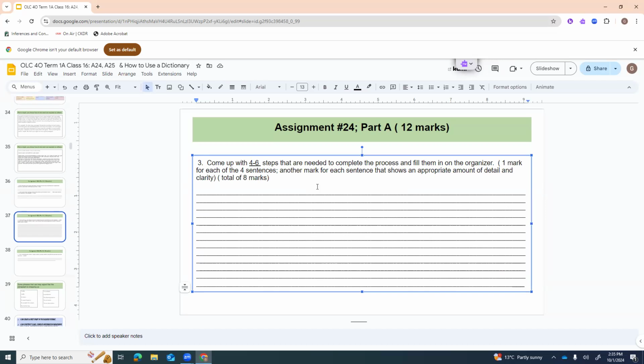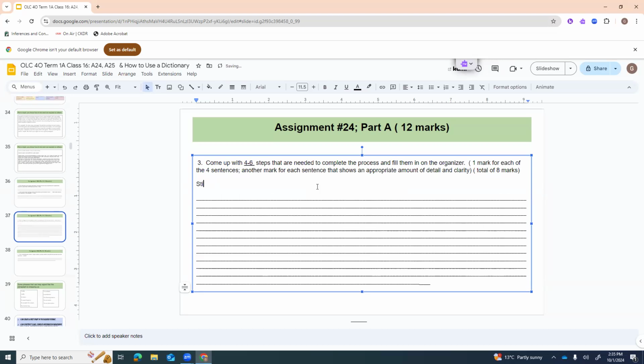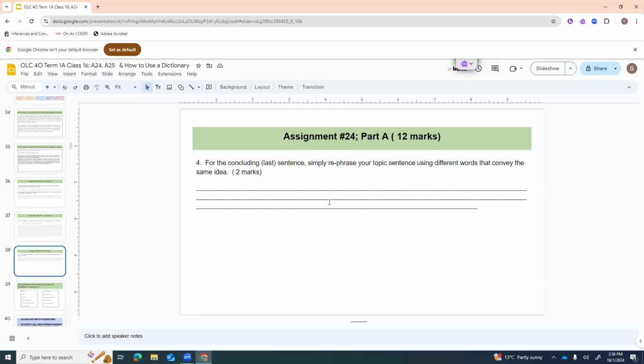Sometimes people will see something like stir it. Well, okay, it's a sentence. I mean, it is, but you haven't really put the appropriate amount of detail, right? So I might instead say stir the wet ingredients into the dry until thoroughly mixed. Okay, one mark for this sentence. I would give you 2 marks for this sentence because it's a much better sentence. So try to be mindful of writing adult, detailed sentences.